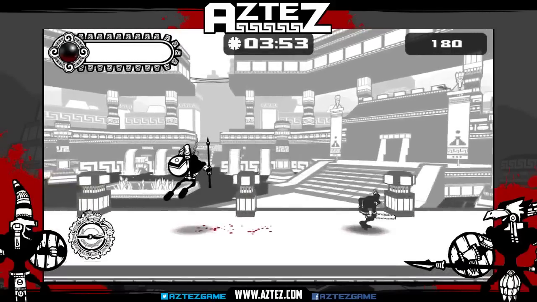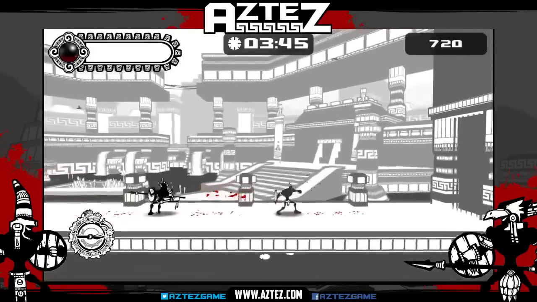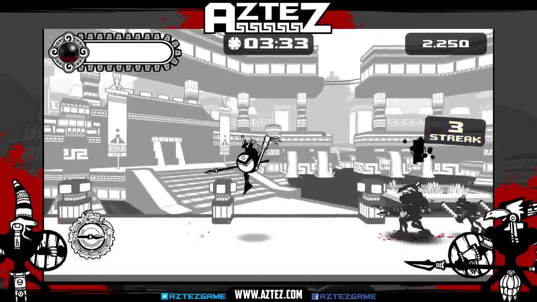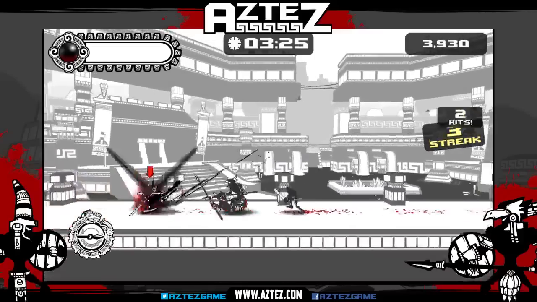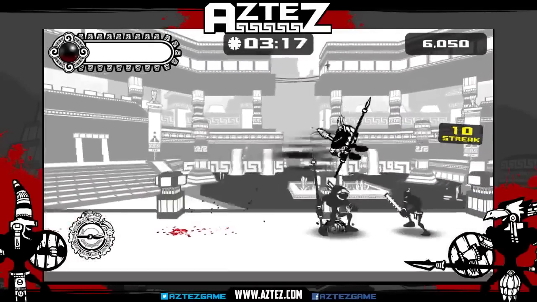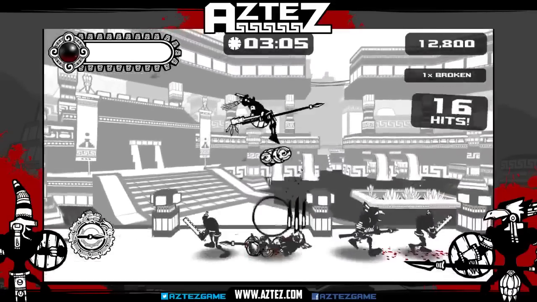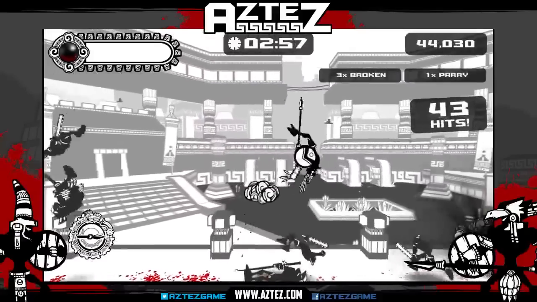That move's fun. Oh, you idiot. Yeah, that's why it's fun right there. Oh, I stuffed that eagle. Holy shit. Yeah, the spear's all over the damn place. It's broken. It's broken. Shit.